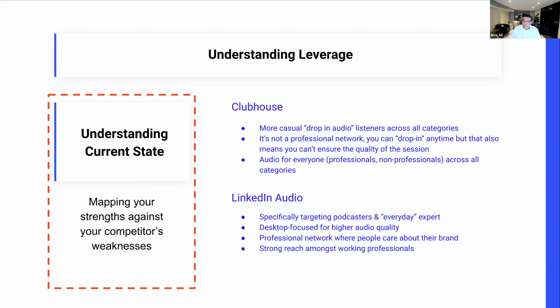Why did they give me this feature? Well, I run CPO Mastery podcast and I have 30,000 followers on LinkedIn. So I'm going to be very careful of what I share to my network. So already, they're giving this feature to folks that are going to be more careful about their network.